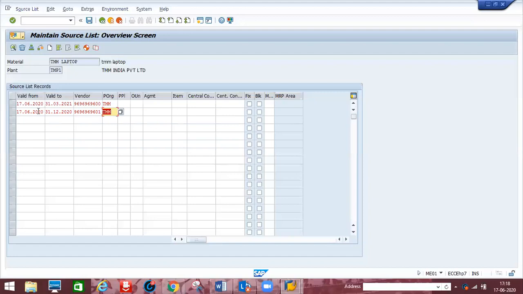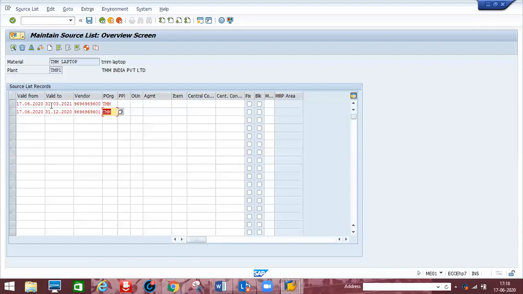So without vendor activations, it's very difficult. For example, if you are not using a vendor for one year, the vendor account will be automatically deactivated. So for each and every vendor, we need to maintain one validity period. Okay. One more benefit here.